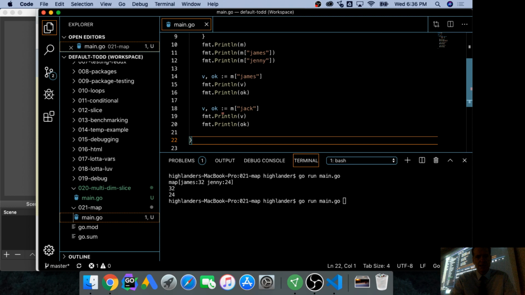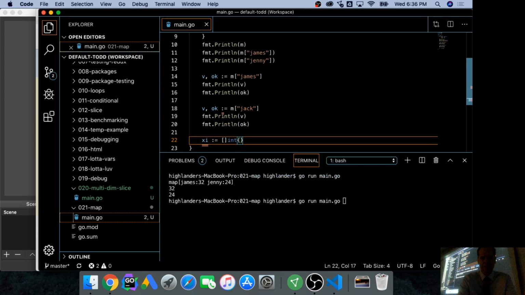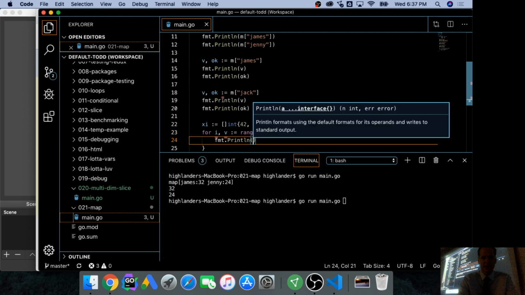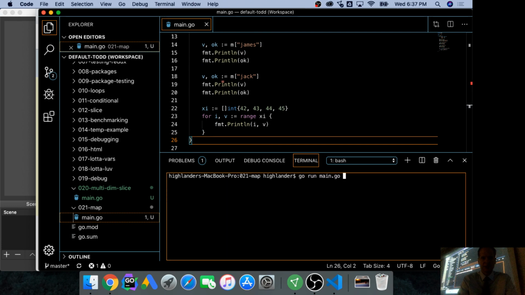And then the last thing it's good to know about is we could do a for range loop. So just like if we had a slice of int, or a slice of something, right? I could do for index, value colon equals range slice of int, and then fmt.Println index, value, and that should print out index value.